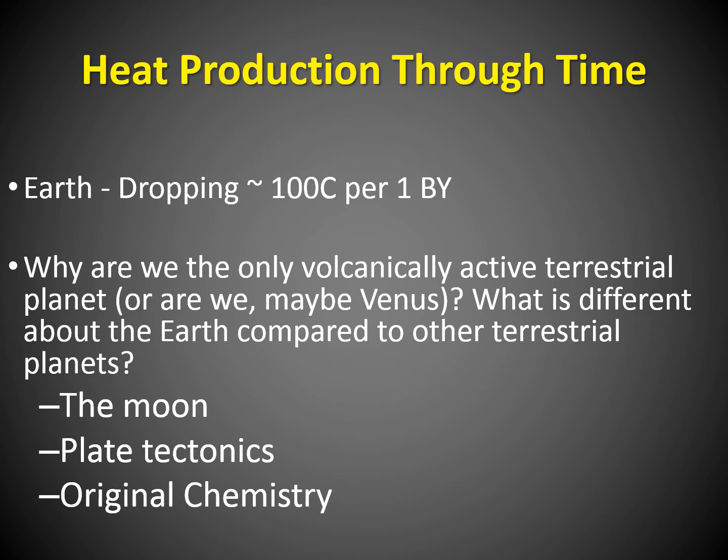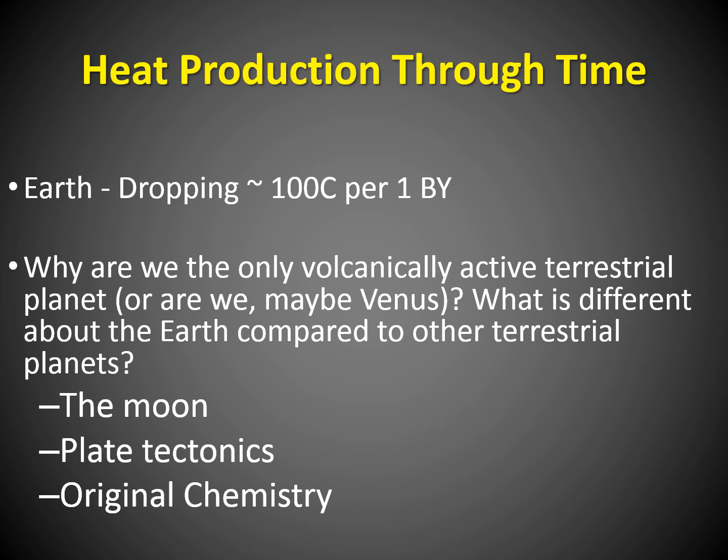The other thing that's different about the Earth and the other planets is the original chemistry. When these planets were first put together 4.6 billion years ago, each planet ended up with a slightly different chemistry based on how far away from the sun the planets were. We just happened to be at the right distance away from the sun that we ended up with lots of water. Venus didn't get much water. Mars didn't get much water. We were in that perfect band where water was stable, so Earth got lots of water.